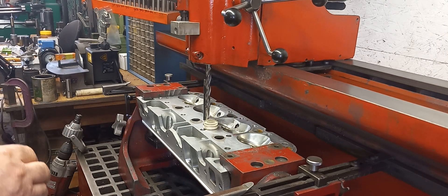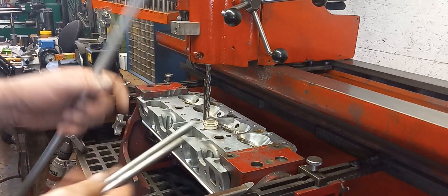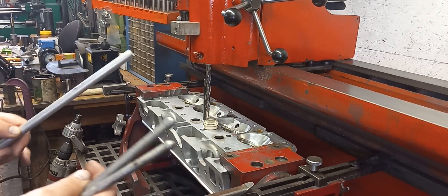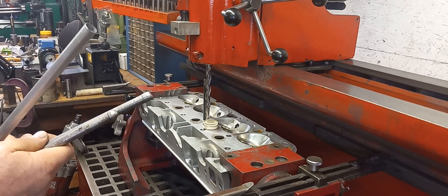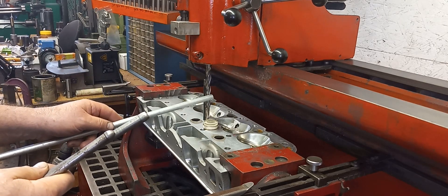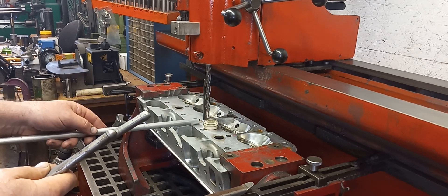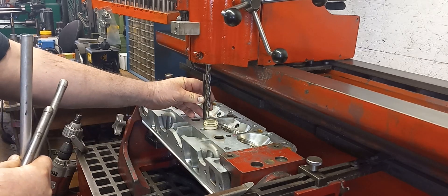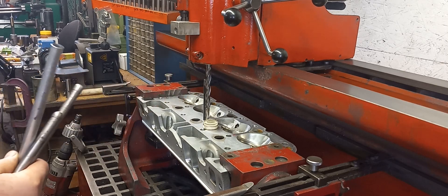I only want to drill and ream as far as I need to for the tube to go in. I don't want to take any more material out of the head than I need to. I've got a core drill I'm going to use. I'm going to center up roughly with the core drill — I've shined down a locating pin, which is a transfer punch — and I've got everything pretty much square and ready to go.